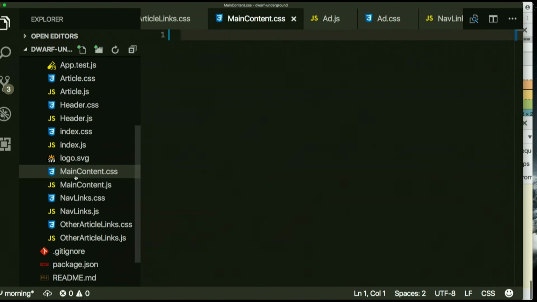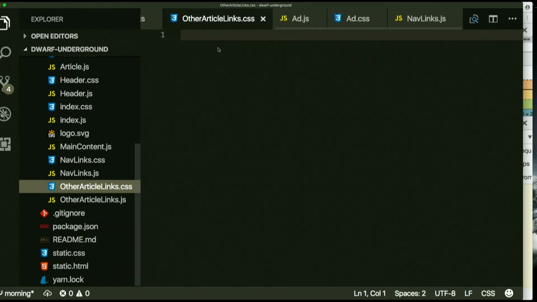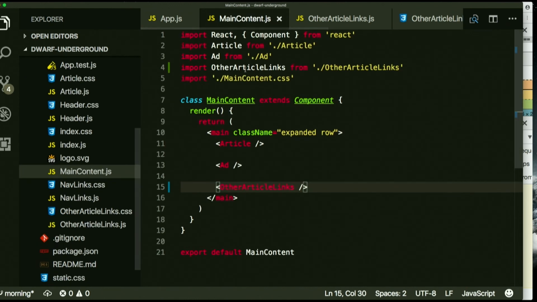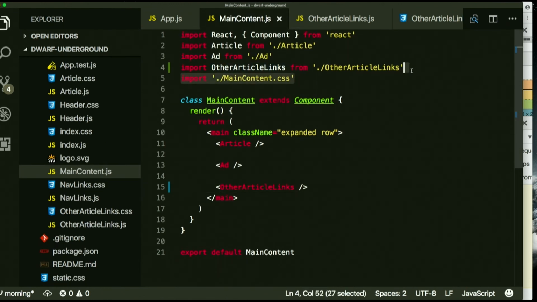And sometimes that definitely ends up happening. You end up with what we call container components essentially, that just make calls to render other things. So it may not have any styles of its own, and that's perfectly fine. But if you don't need it, might as well delete it. And then we'll need to no longer import it, because otherwise it'll yell at us.